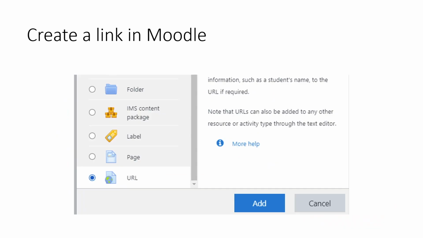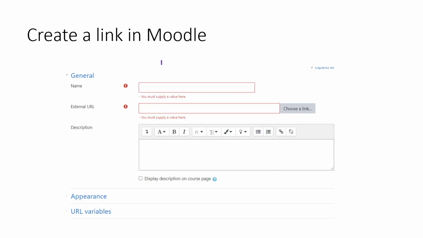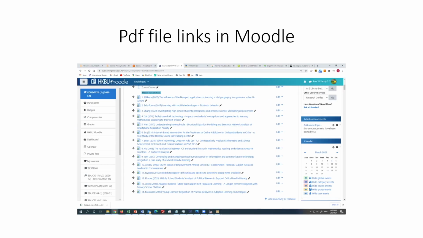Among the options given, choose URL, then click Add. Give a name to your link, and then place the URL of your PDF file here. Here we go. These are the file links we have created in Moodle.